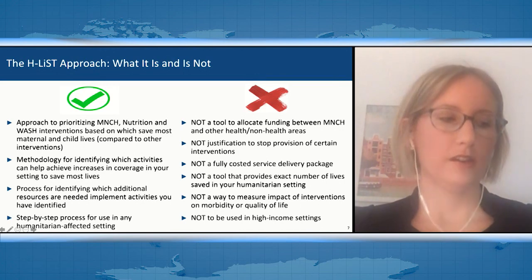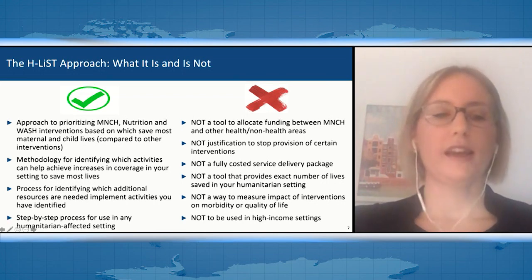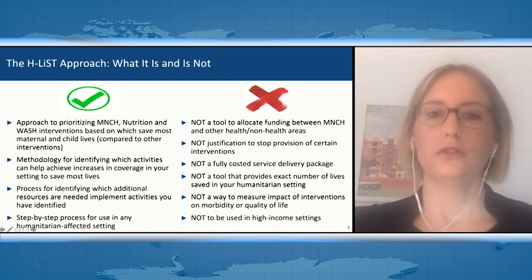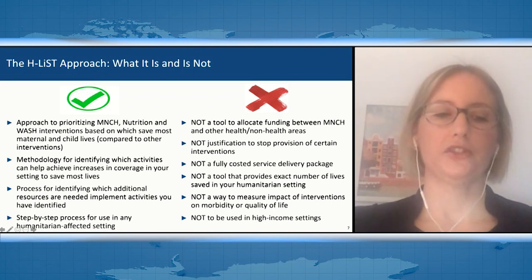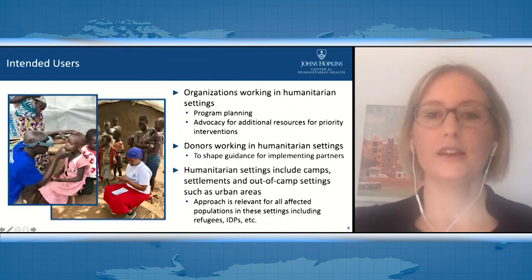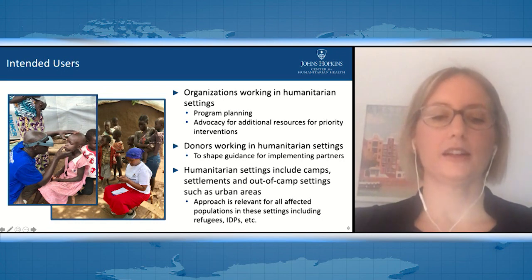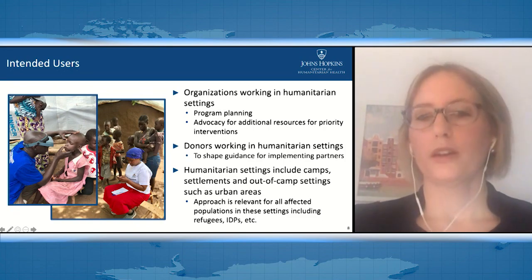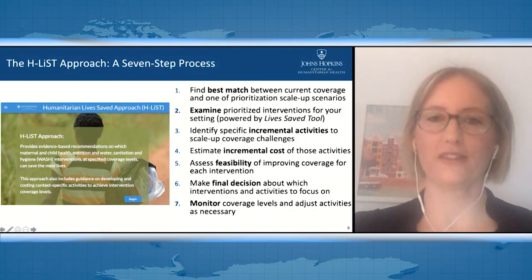In terms of the potential users for the H-list approach, as Paul mentioned, really any organization working in humanitarian settings can use the H-list approach. So you can use it for planning, for advocacy. Donors might be interested in the H-list approach if they're trying to put together guidance for their humanitarian partners. And as Paul mentioned, humanitarian settings include camps, settlements, out-of-camp settings such as urban areas, whether you're working with refugees, IDPs, etc. This approach is for you. So without further ado, let's just get right into it.